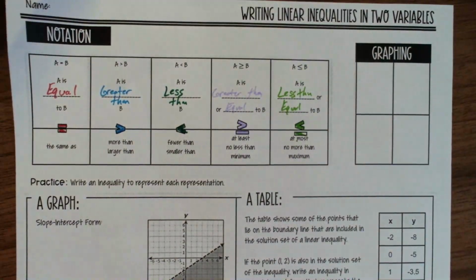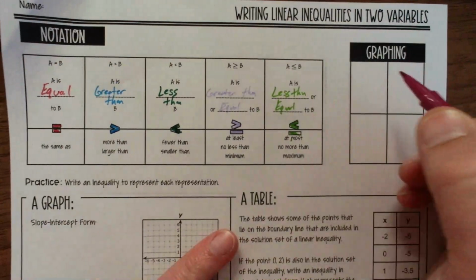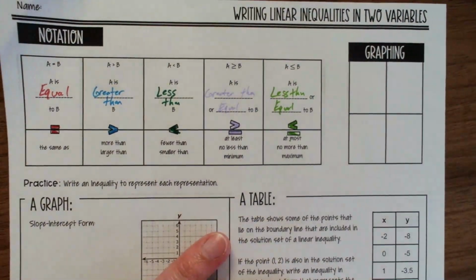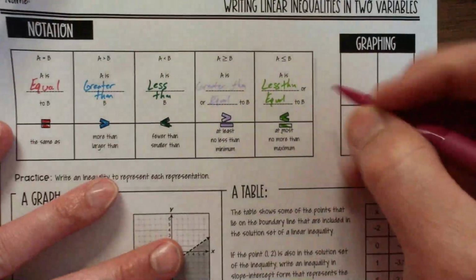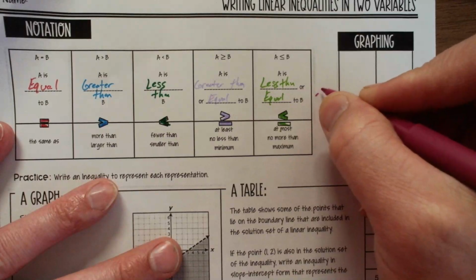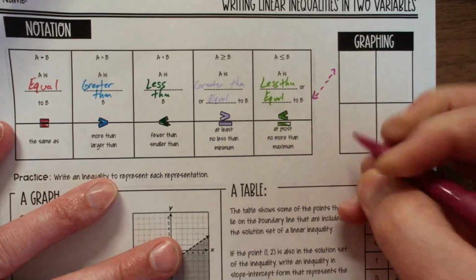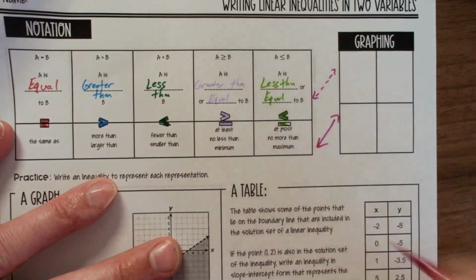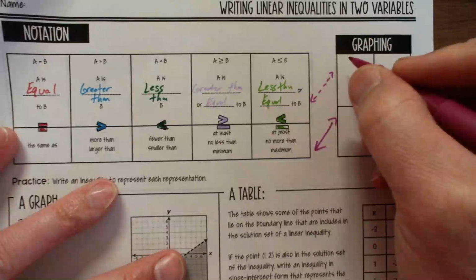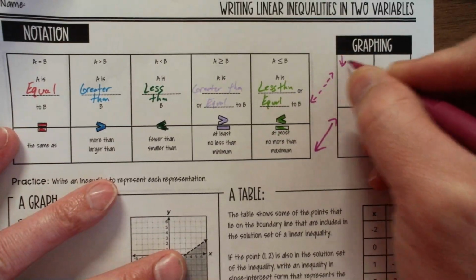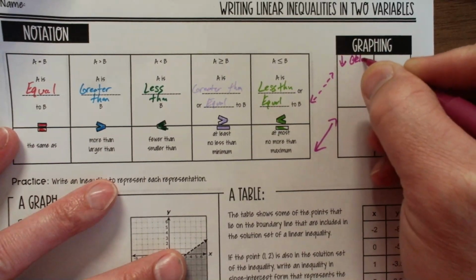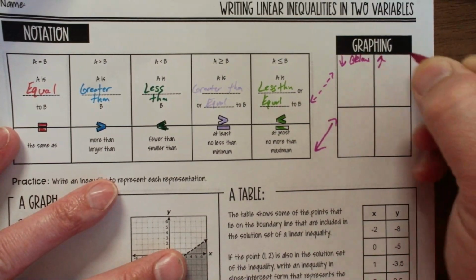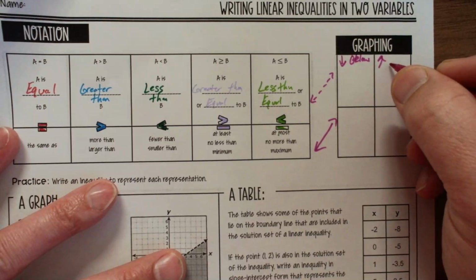Graphing wise, get in the habit of drawing this out. And you can go ahead and arrange them in any order. What you'll notice is I'm going to try and use the lines on this side, the dashed and solid lines on this side. And then I'm going to do down or below, and then up and above.